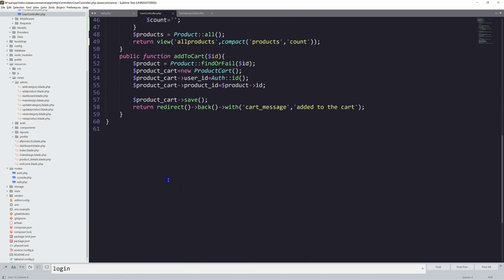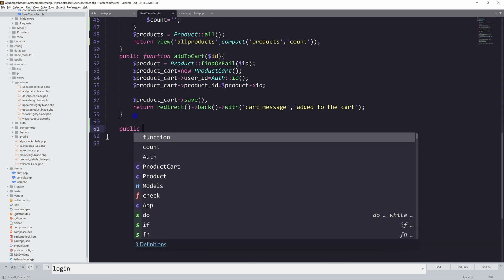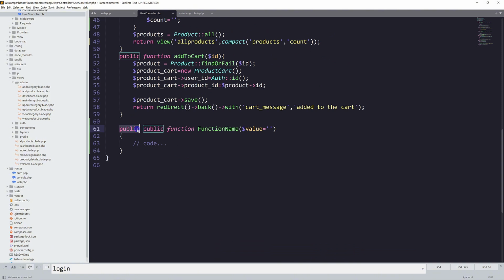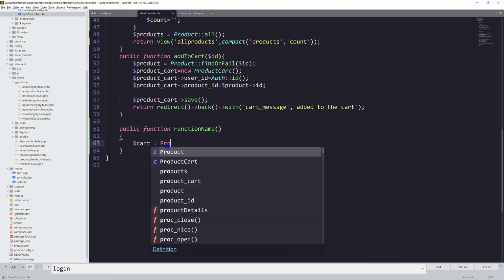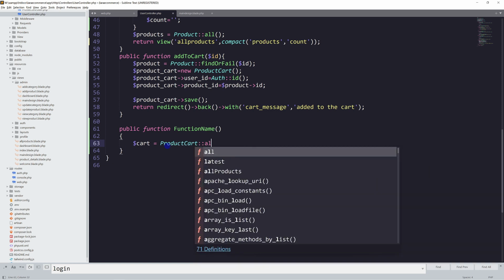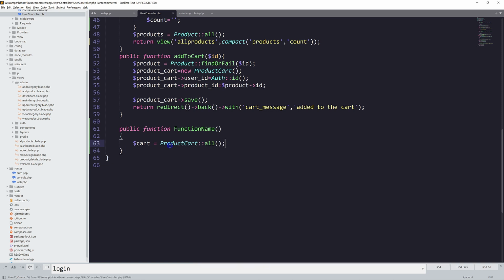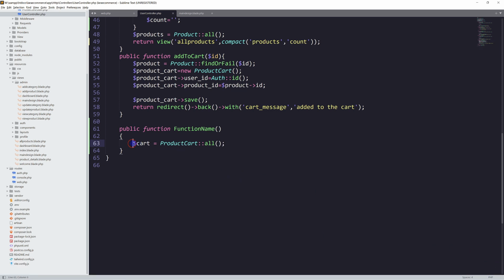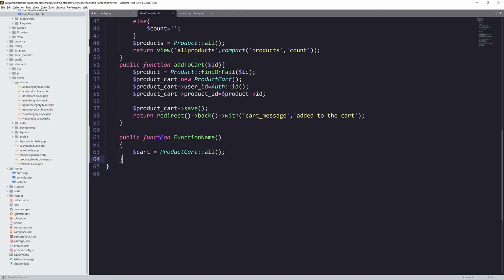So let's go to the user controller, and here we're going to create a public function. Okay, and here I want to know from the cart, I'll say product cart, right? So we have the product cart here, and I will say all. But we need to find, here you can see this is product cart and we are fetching all, but I don't want to show all, right? Because in our cart, product cart table, we may have multiple users' data, right? So why should I show my data to some other guys? So what I'm going to do, I'm going to go there.